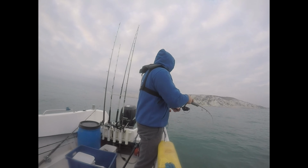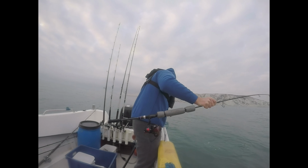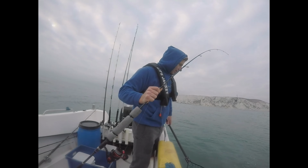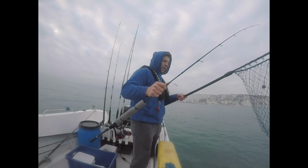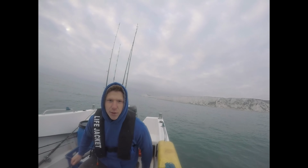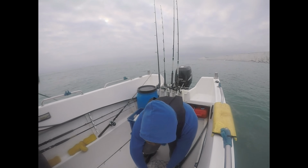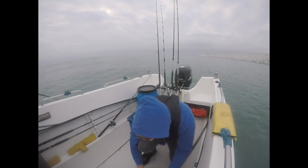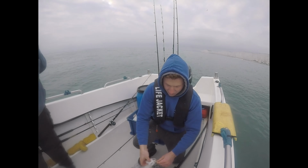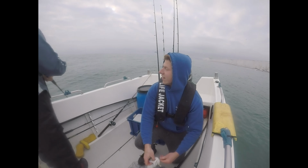Might be the right fish, but let's have a look. Oh, little bass. Thing is, I want to get him sent back as quickly as possible so I can send my lure back down, really. Literally just put a slightly smaller sidewinder on and I got a bite straight away. So exactly the same. You've got a big one. That's a bit bigger.